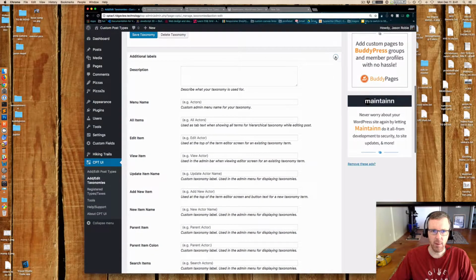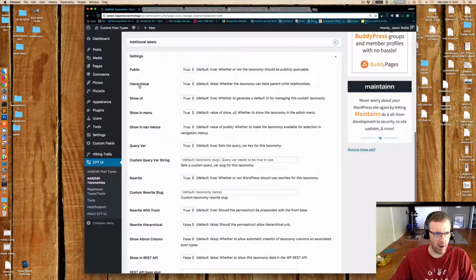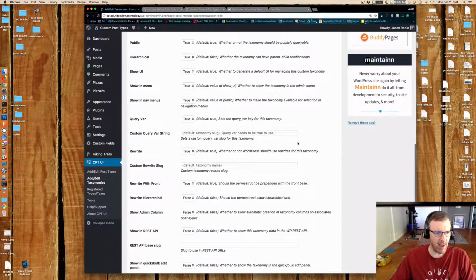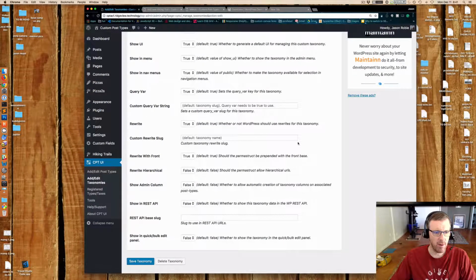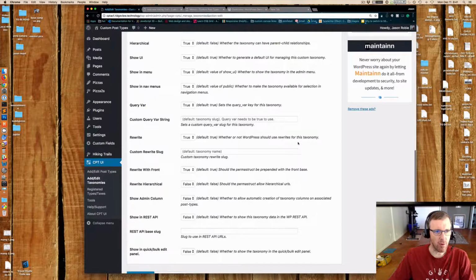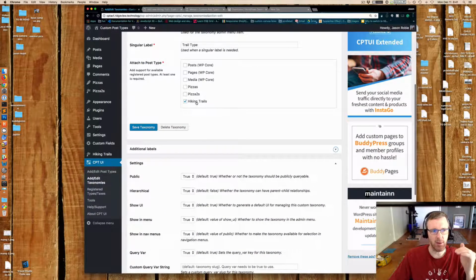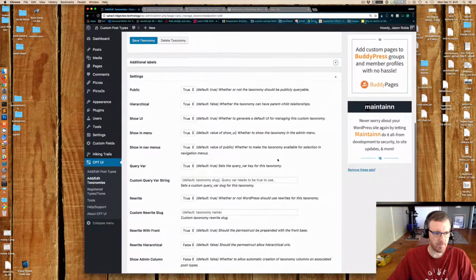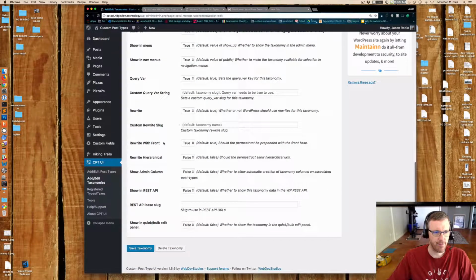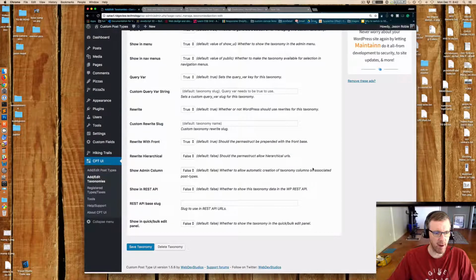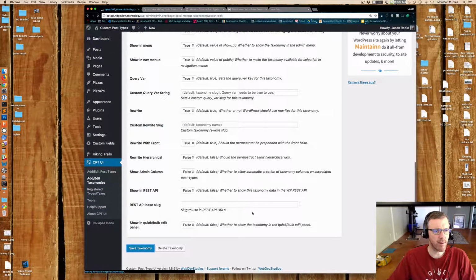Okay, I'm going to hide the labels again. So we have it, leave it hierarchical, and then literally everything else I leave as default. So again, this is not a deep dive into the custom post types UI plugin, but in general, I want to show you how you can create custom post types and then how you can create your own taxonomies. And then what we want to do, of course, is assign that taxonomy to this post type so that all the hike and trail types that we create are associated with the custom post type that we just built. So again, all these things I just leave alone. I just leave them as their defaults. And I think I've already saved, but I'll just save again.